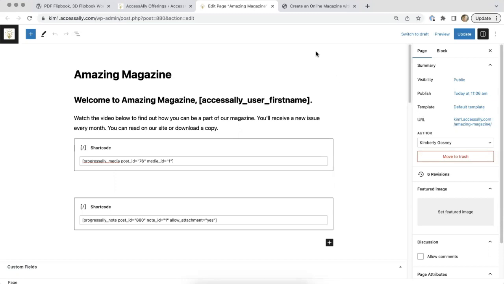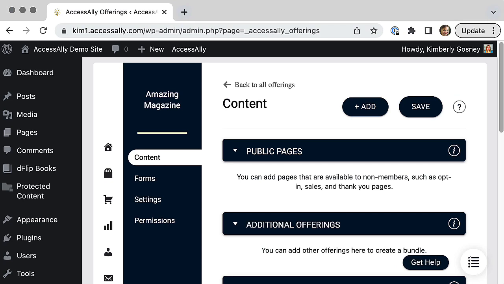So I really like the flow of being able to have the items that you want for your magazine displayed on your pages. Now, to show you start to finish how to add an issue of your magazine to your site, let's go ahead and dive right in.